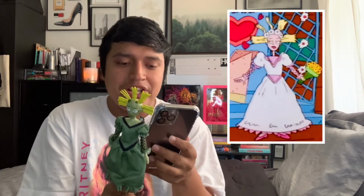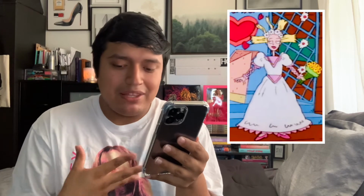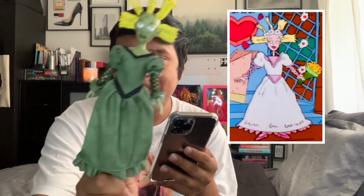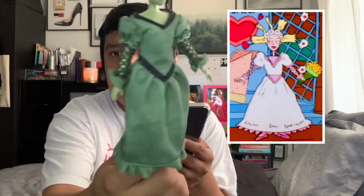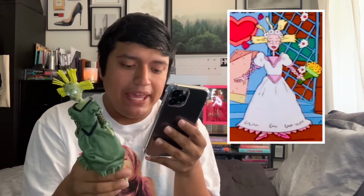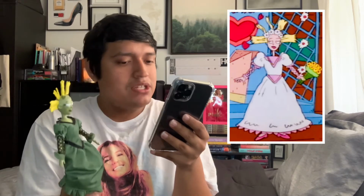So first things first, for the Voyages of Cynthia, I would love for them to do the first version that Cynthia was in, her white wedding dress with the pink details. It looks like from the doll, all of the black details would just be pink, and then the green would be white. Also, she would need a flower crown, pink shoes, and a bouquet of sunflowers.